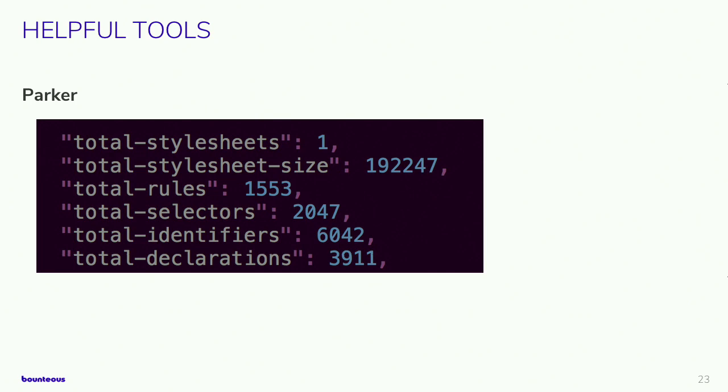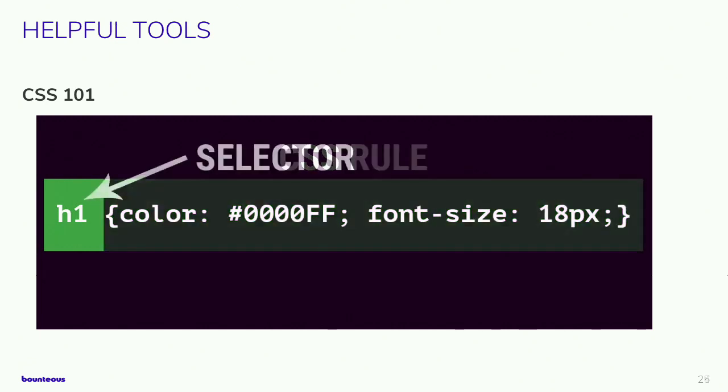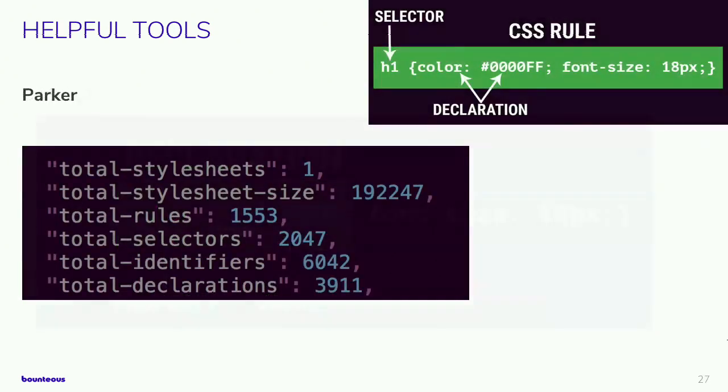And then next up, it tells us rules, selectors, declarations. I'm looking out. Does everybody remember what all those are? I didn't either. So let's have a little CSS 101. Everything in the green on the screen is a CSS rule. The H1 is a selector. Color is your property, and the hex color is your value. So let's take that little cheat sheet, move it up into the right, and let's look at these numbers again. So we have that many rules, that many selectors, and declarations. Again, it's just numbers that are telling you right away what's going on by running this quick command against your theme CSS.